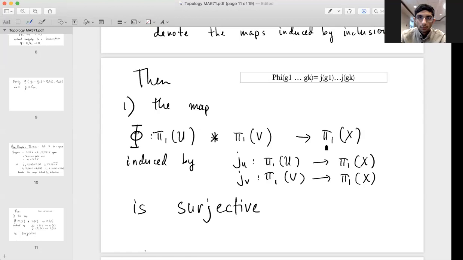But the problem when you break it down is that each piece will not be a loop, right? It will just be a path, but it will not be a loop based at x0. Does that make sense? Like if you break it down so that they stay where you want, then you have broken it down into paths, which are not necessarily loops. So you have to deal with this.